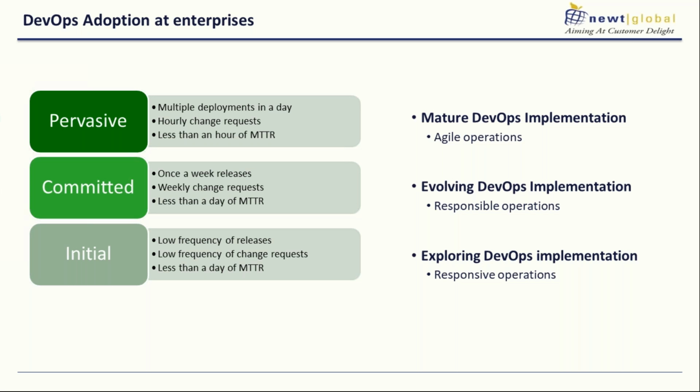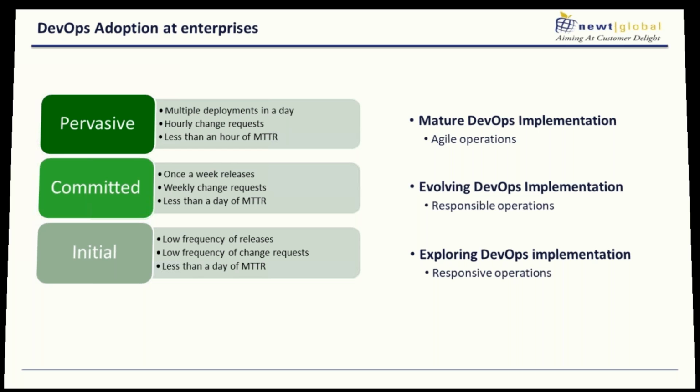So all the SaaS product companies which have hundreds of users using their software as a service subscriptions have to really respond within a matter of minutes or seconds to be able to recover if there is a failure in service. And they also have requests which keep coming from different customers through the day for changes which have to be committed over a period of time. So if you look at DevOps adoption of the enterprises, the most mature companies are the ones which have a pervasive culture for DevOps, which cuts across the various functions of the organization.